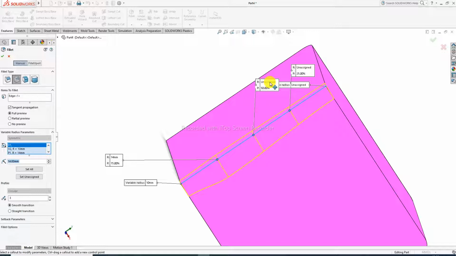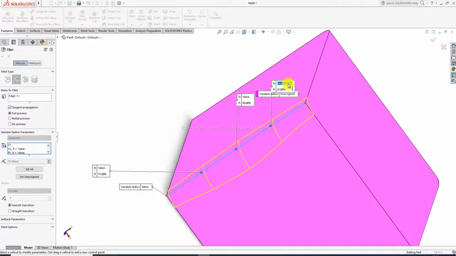And this radius, 16 is correct. Also this changes. And this radius, 18 is correct, and it also changes. And 22 is correct.